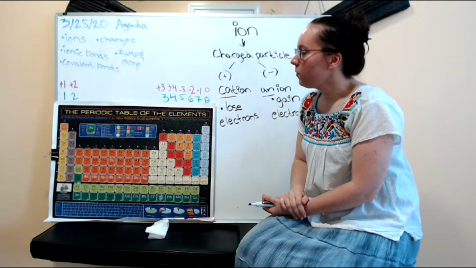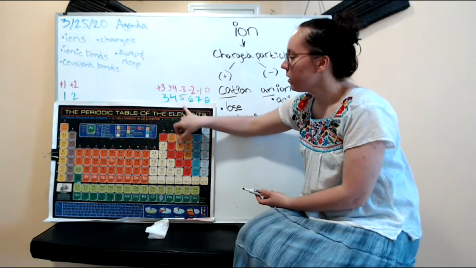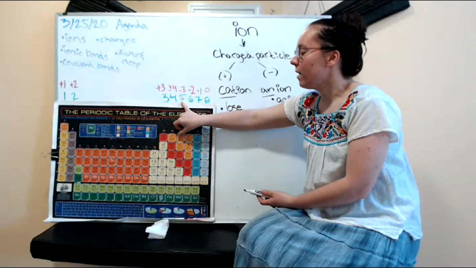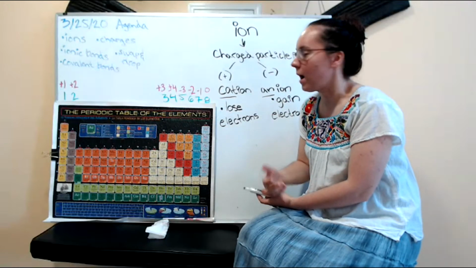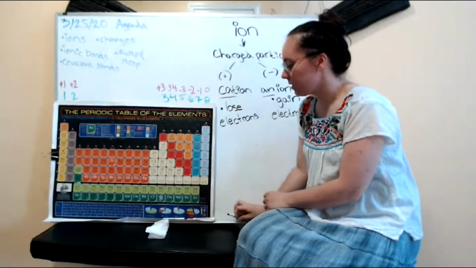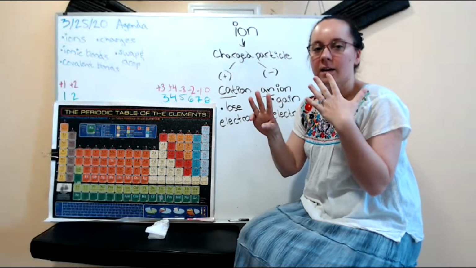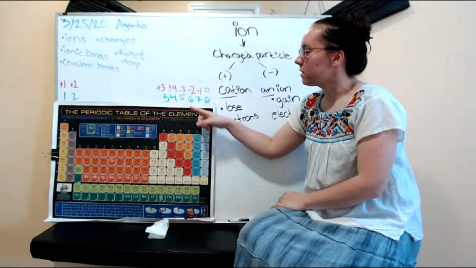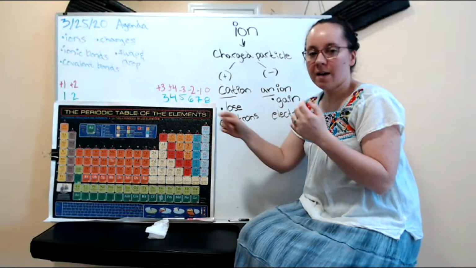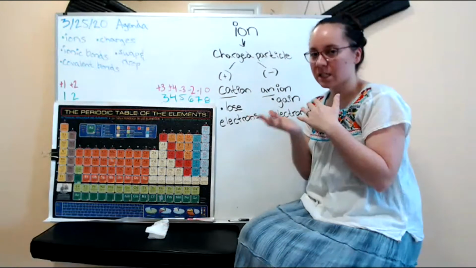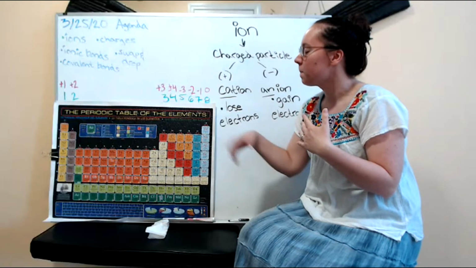Okay, so if you will notice, there's a pattern on the periodic table. And I told you I'm all about patterns, okay? So notice starting at group 5. You have group 5, and it gains 3 electrons. Well, I told you guys that the magic number is 8, right? So if you have 5 valence electrons already, and then you take 3 more, you end up with 8, right? So group 6, you started with 6, you gain 2 more, now you have 8. Group 7, here's the pattern. As soon as you see 3 of the same pattern in a row, it's going to keep continuing. So that's going to be your pattern.